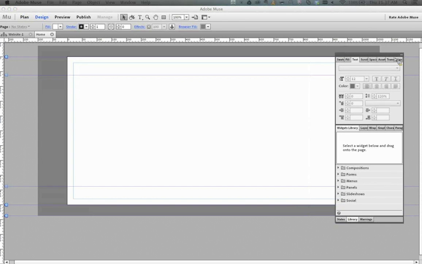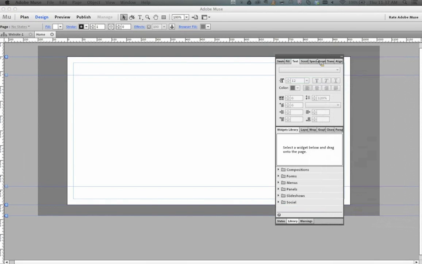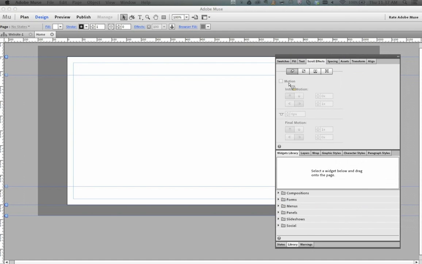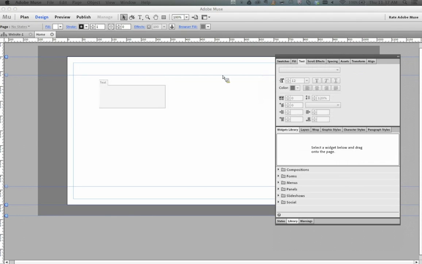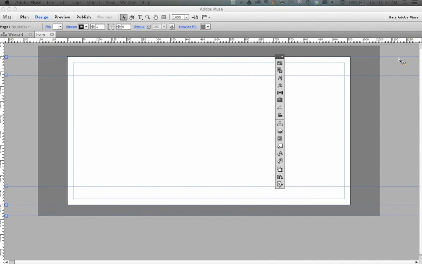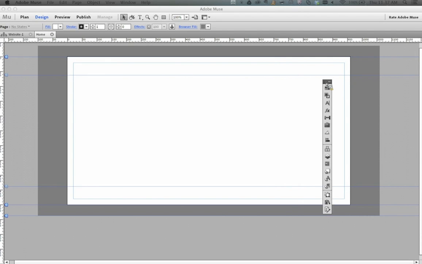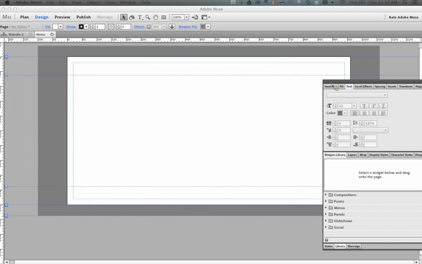I've got my panels over here, which, wait, okay, so I can expand them in that direction, but I can't expand them in that direction. Can I tear off this scroll effect? No, I can't tear them off. I can basically just collapse them down here. Now can I dock this over on the side? Nope, it just goes onto my second screen. Can I dock it over here? Nope. All right, so, I can't customize the interface.